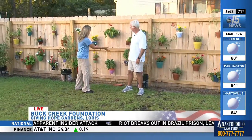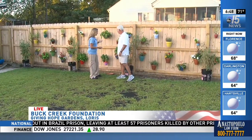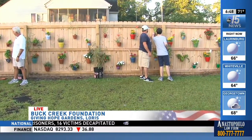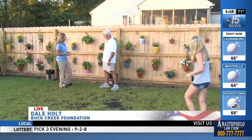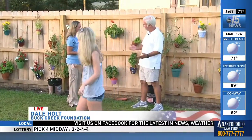It's really a neat place where people can come and learn and grow as people, as well as growing produce and herbs. And you guys have this really cool herb and flower wall over here. Yeah, what we wanted to do with that is to beautify the area, but also serve a dual purpose. We want to extend our culinary herb wall, so we'll actually have herbs that we can provide to some restaurants. We also have containers where people can purchase them and carry them home with them.